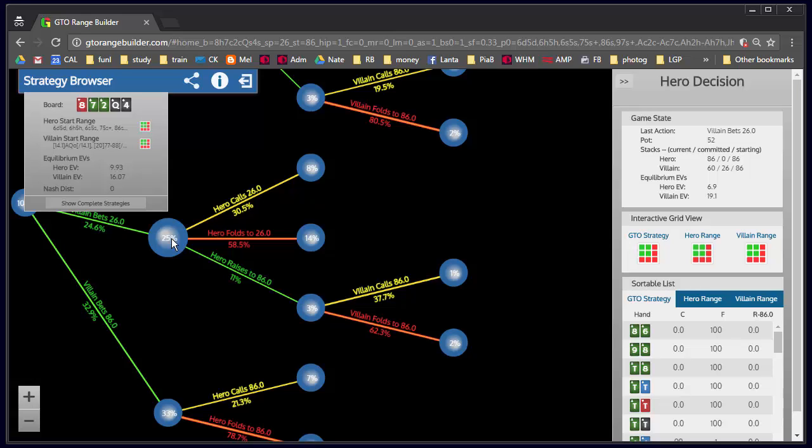And now I've found that node. I found the situation where, giving him a range and giving him the option of making a pot size bet, now I can traverse the tree to that situation where he's made his pot size bet, and I can answer the question of, well, what should I do with the rest of my range?